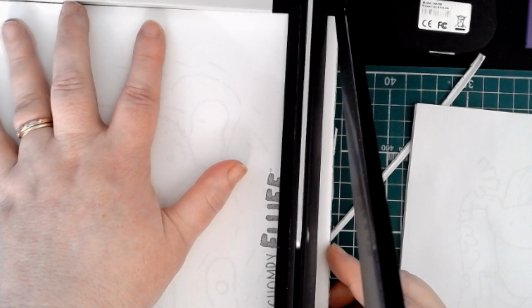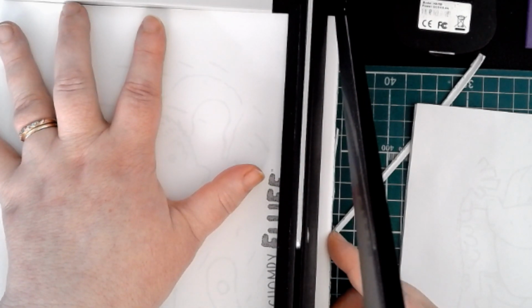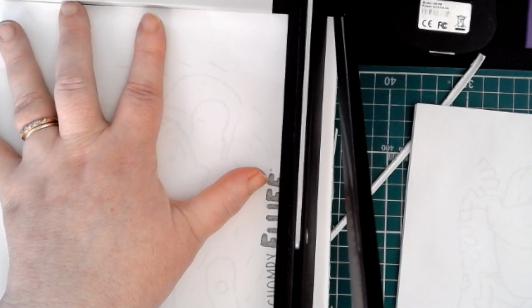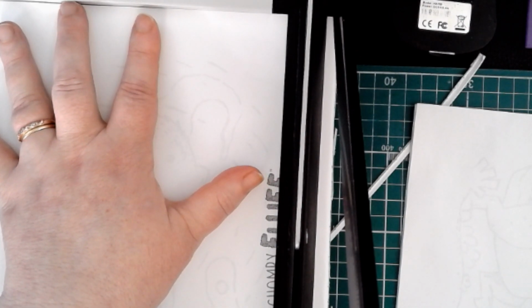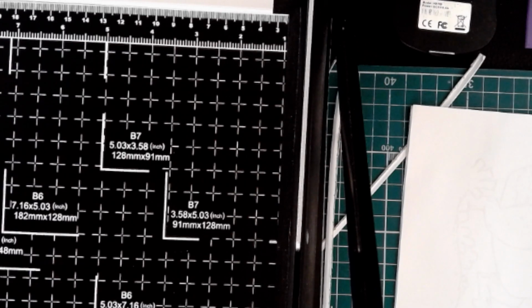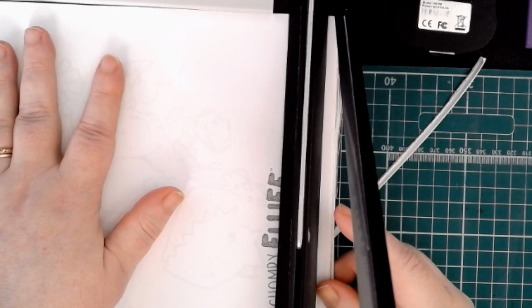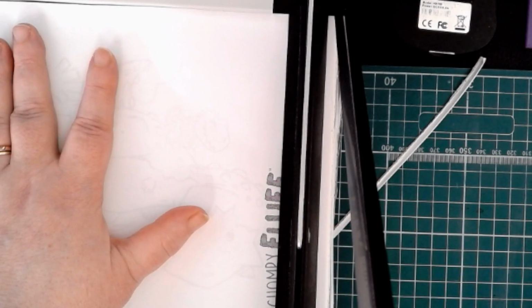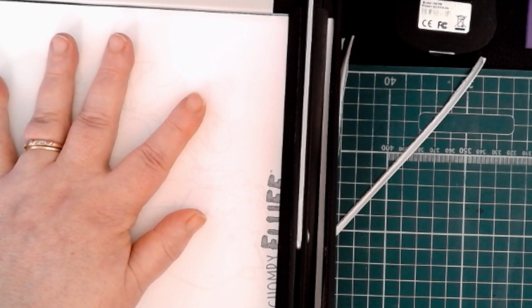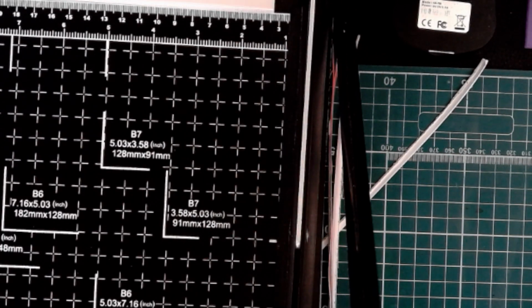Now my spiral binder only will take approximately 25 pages at a time, but it does leave a little bit of a remnant if I do that many pages. So I do like to split that in half as well and only do approximately half of that. So it makes it a lot easier and a lot cleaner of a spiral bind if I don't put too many pages in. So I have to be very careful how many pages go in. I think the max, that was because it was the cover. So the max that I normally put in is 15 to 20 at max.